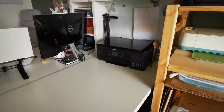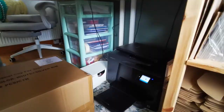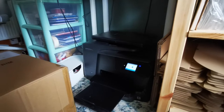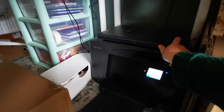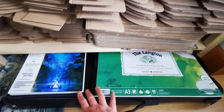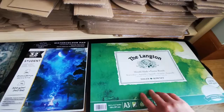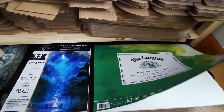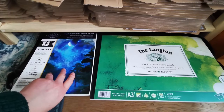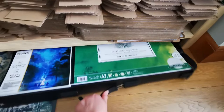And then underneath my desk here — excuse the spaghetti junction, that's about to get changed. I'm hoping to swap my laptop for a computer so we'll be changing all these wires soon. But this is just my bog-standard printer that I use my recycled paper in, and on top I keep my Epson scanner — I don't need that all the time so it keeps in there. And then right down here on the bottom on the floor is where I keep my massive art file and also my pads of watercolour paper. I like that they are on flat pads so you can take the whole sheet of paper out straight away — not in any bound books. So all my work needs scanning in, and the flatter the paper the better. I end up with separate sheets of artwork rather than books full of it, but it works for my type of work.